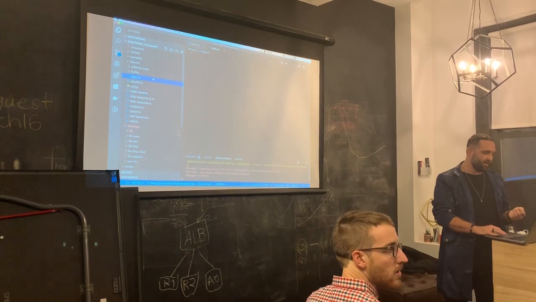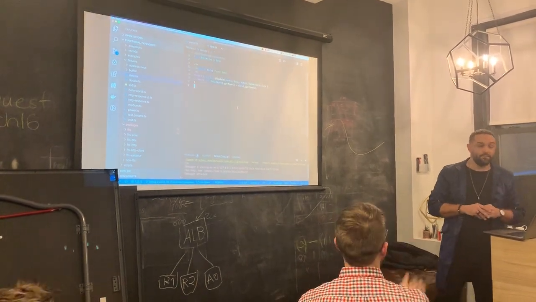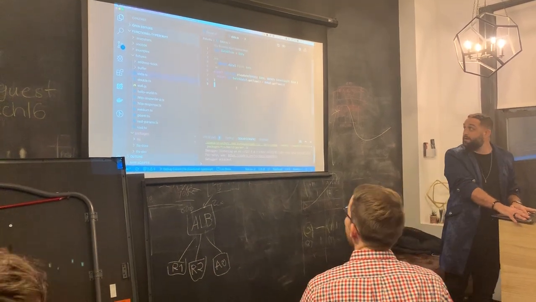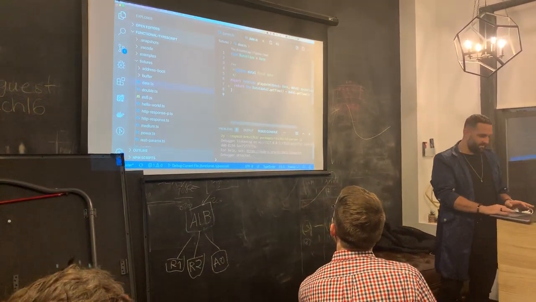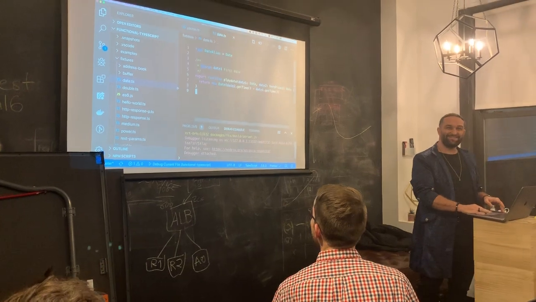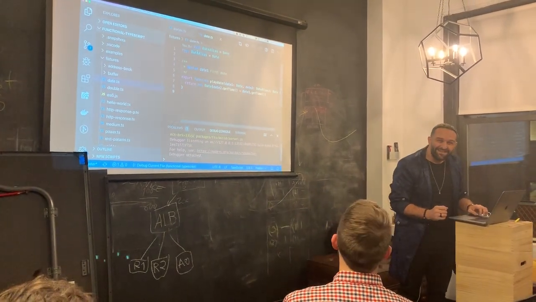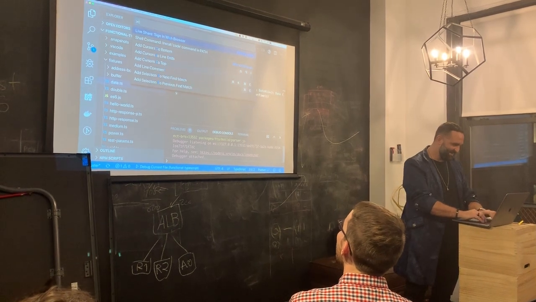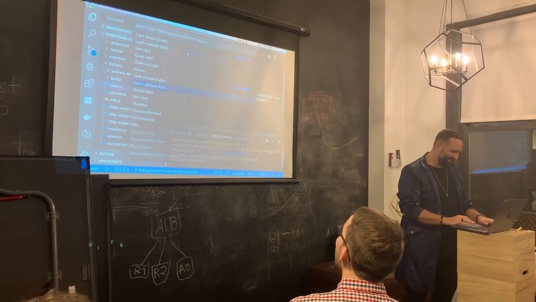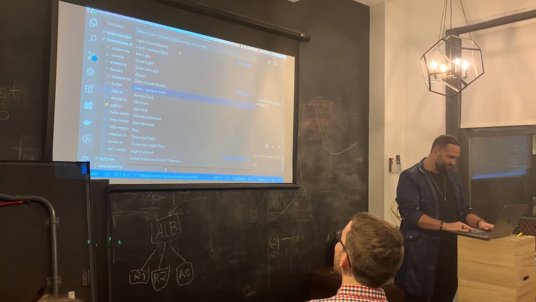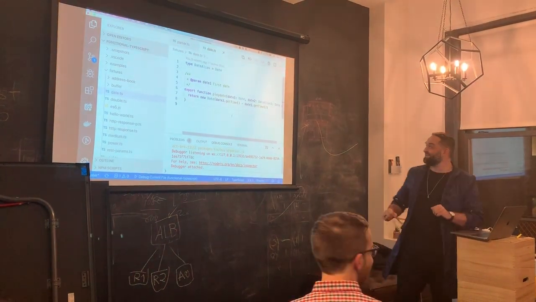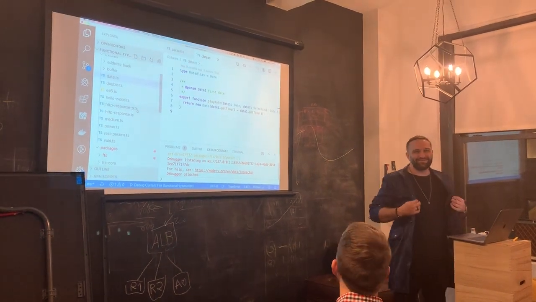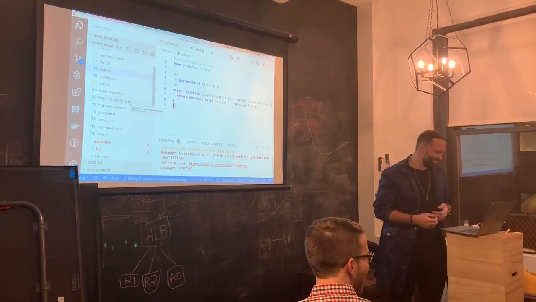Can you make it a little bigger? Yeah, for sure. Can someone in the back tell us if it's reasonable? And switch it to light mode. Light mode? I don't know how to do that. Apple Shift P. Theme. Color theme. Okay, just pick a light mode. There we go. Oh, wow. Ooh, nice. I was going with the spooky. This is like half a Halloween costume, by the way.